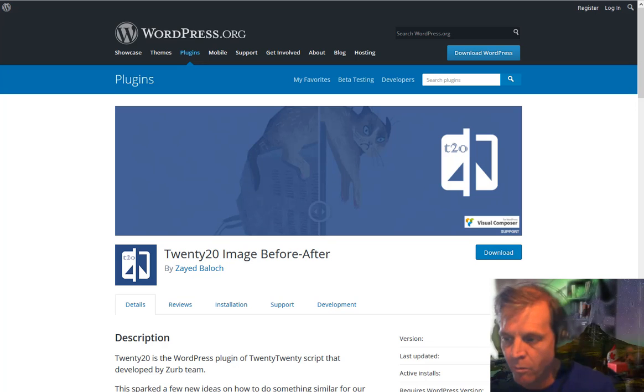This is very, very powerful. This before and after is probably one of the most valuable pages that I've got on the entire site. And it really helps out. You can really see the difference. I've tried it out also on mobile, and mobile works beautifully. You can actually use your finger to pull the bar back and forth and see the before and after. So it is really a great plugin. It's called 2020 Image Before and After, and I rated it a perfect 5 out of 5.